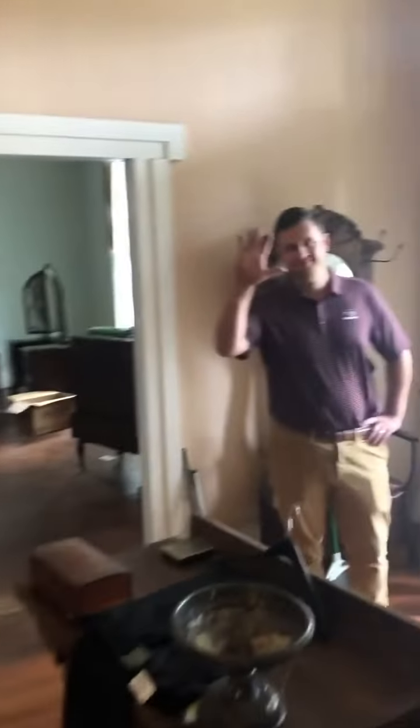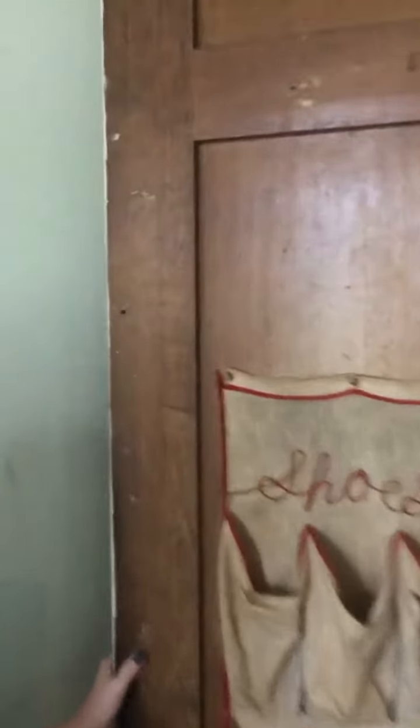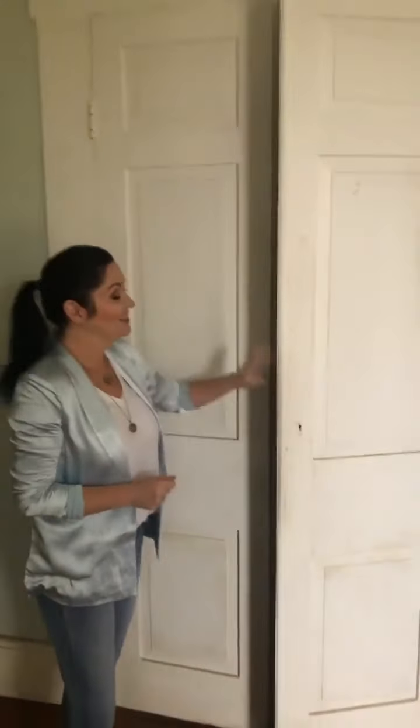You're going to see sneak peeks of Stephen in the background — Stephen is the nephew of the family. This would have been the family's parlor. I love these — you can see the faux graining on the inside of the doors. It's still present on the exterior of some of the doors, but it would have been on all the doors. Big project — we'll be getting all this paint off so we re-expose the gorgeous faux bois.